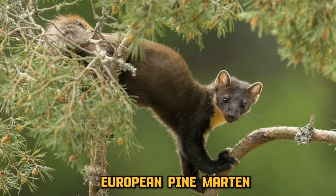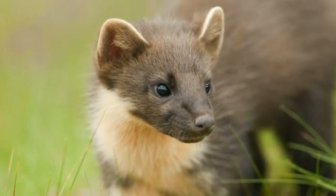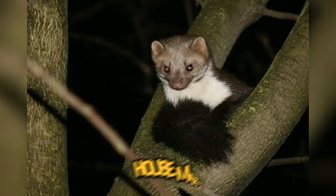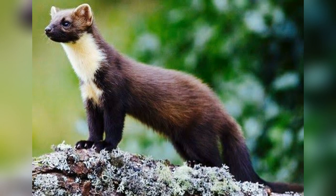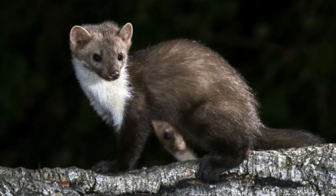The European pine marten, or Martes martes, is somewhat similar to their American counterpart. They cover a large area including almost all of Europe and a large portion of the Middle East, feeding primarily on squirrels and other rodents. The beech marten, or house marten, can be seen as a little brother of the European pine marten. They live in the same territory and look quite similar in shape. What differs the two species is that European ones depend heavily on meat, while beech martens prefer fruits and insects. The white chest patch is also distinctive in this species.